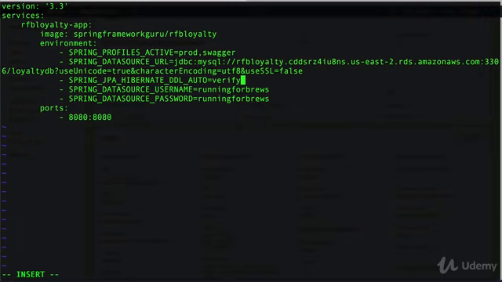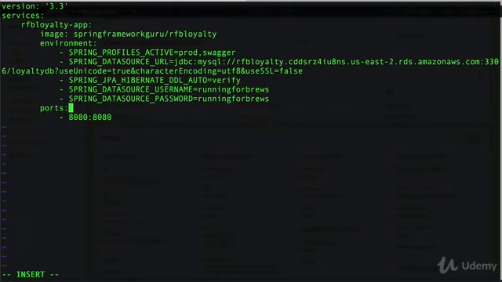And you can see, remember, we set up the user account running for Brews and also the password running for Brews. Now, if I was doing this in a more production environment, I would create a service account for us to use, but for demonstration purposes here, this is good. And then you can see here in the last line we are doing the ports, and this is like the port mapping. So we're telling Docker to expose port 8080 on the localhost as port 8080. And that's important because if we didn't do this, port 8080 could be exposed inside the Docker container, but there's no mapping out of the Docker container through the Docker networking stack to the localhost. So then Apache would not be able to get to it if we did not do this.